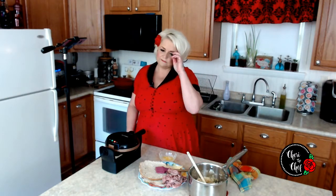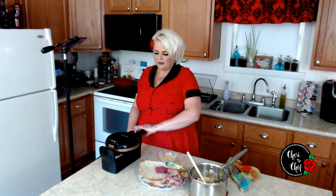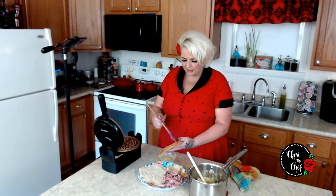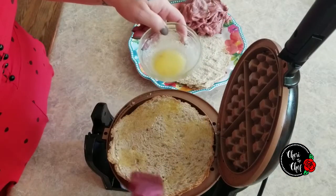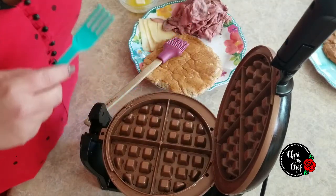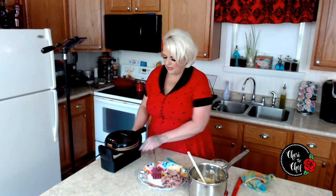The sauerkraut is heated through now. I realized the waffle maker doesn't close all the way with thick bread, but since it's not a batter it doesn't really need to. I like to grill both sides of the bread, so I've got some melted butter here and I'm going to do both sides, grilling each piece of bread individually so it's nice and crispy. Closing it up — oh my goodness, look how crispy that is! This is going to be fabulous. Now on to the second piece of bread.